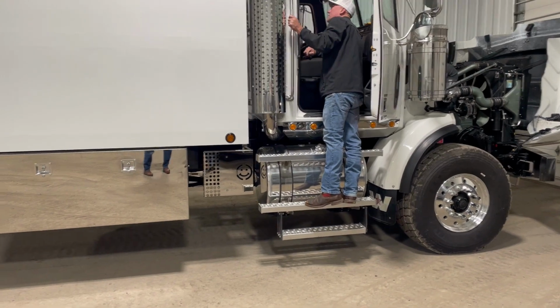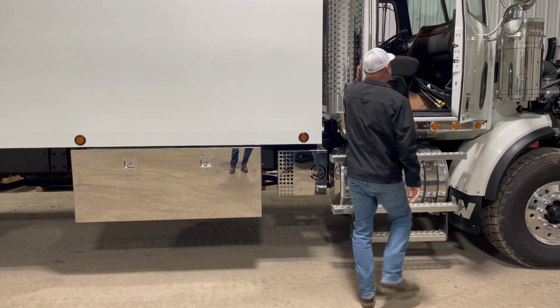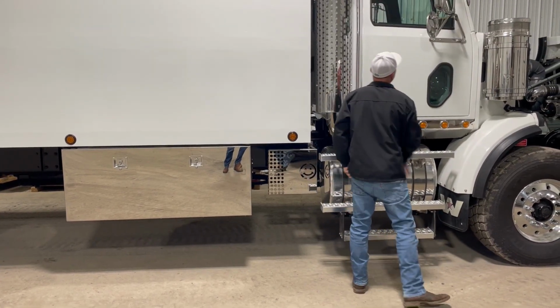Look really nice. Great job. They're actually bigger in person than I thought. Not too big though. There's only 7. They had 8, but 8 looks a little bit too big.